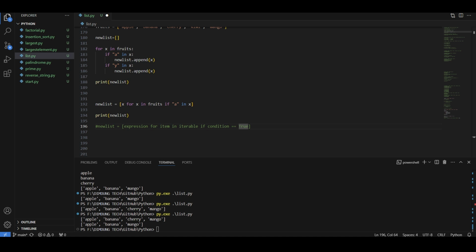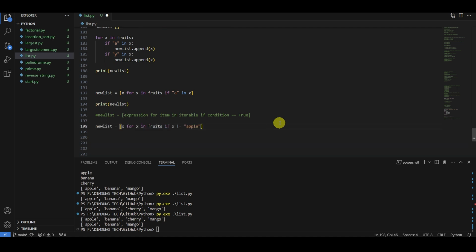So same thing, you can do multiple logic, multiple things on the iterable in this list comprehension. You can use different logic about the iterable. You can use conditions. Let me check the conditions like these things.